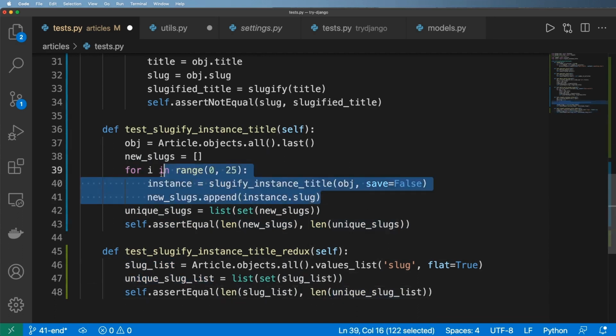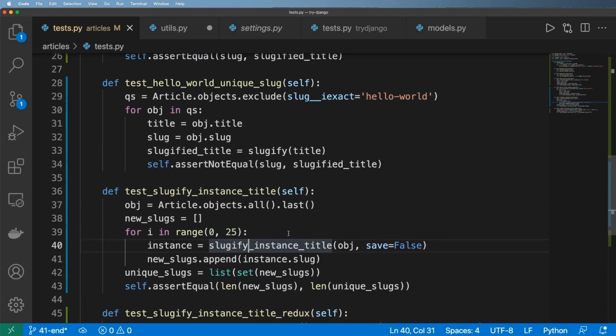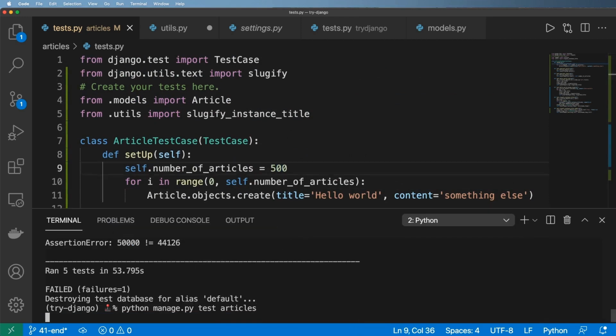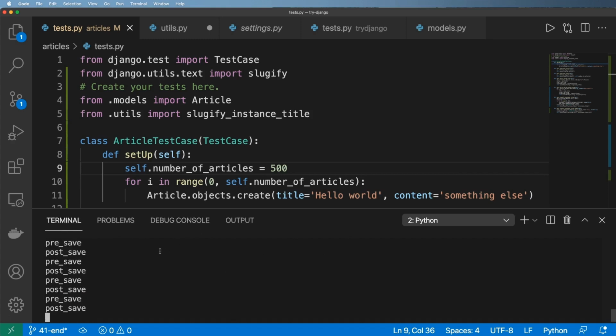And this just happens to be a much smaller version of that, essentially just testing the function itself. This will also test that function too, but it's not testing it in the same way. It's just slightly different. It's more of like indirectly testing it, where this is directly testing it. Which is great. Okay, and also this number being a lot smaller means that we will be testing actual database instances too. So instead of doing 50,000 for the test, I'm just going to do 500 so you guys can see it in action. We run this again, and it will take a while, right?